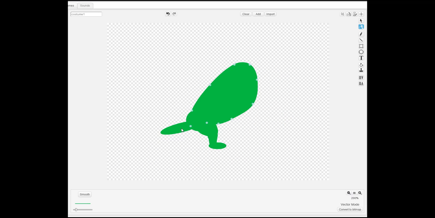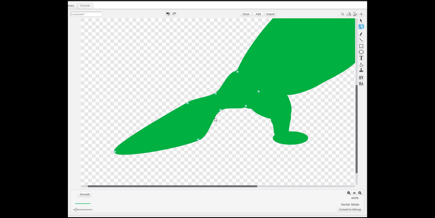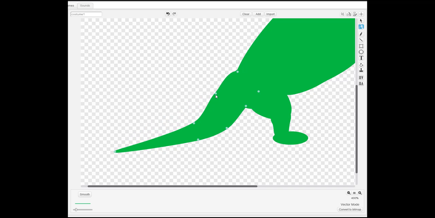Okay, now let's work on the tail piece. Let's zoom in again. The tail piece needs to be, I'm going to slide this guy over. And slide this guy down here. And then we're going to make the tail long. And now he looks like a giant beaver. And we're going to narrow this in like this.